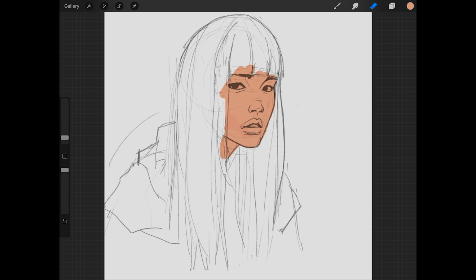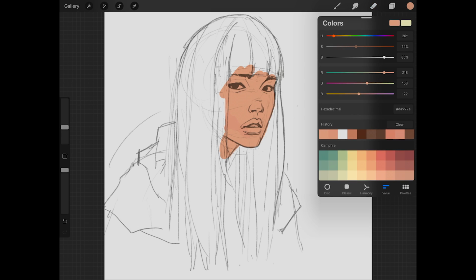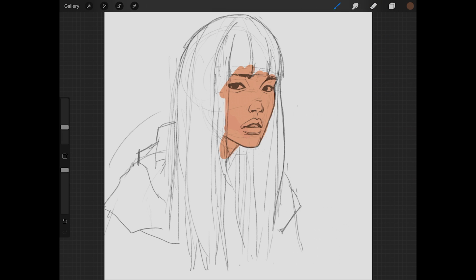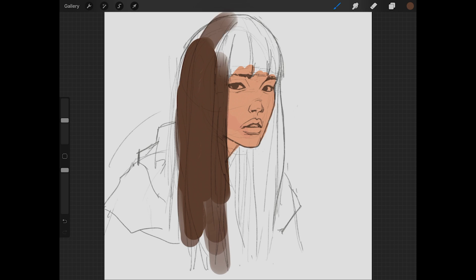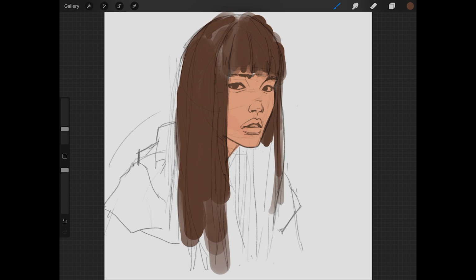All right, so I make the layer underneath the line drawing, and I usually convert the line drawing layer into multiply, so that when the line drawing goes over the color, it will always be darker, and that's what you want. And sometimes if you have a darker color underneath the line drawing, and if the line drawing is not on multiply, then it would be lighter than the color. Say for instance, the color of the hair, right? So you always want to see the line drawing or the outline to be darker than the actual color itself. In some cases you don't, but that's a rare occasion.